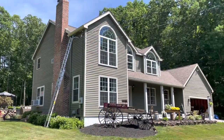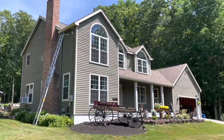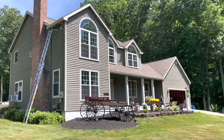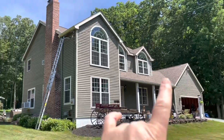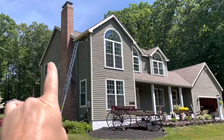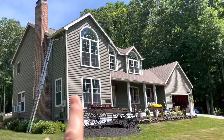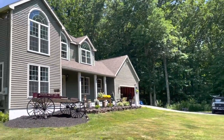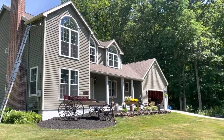All right, Patrick and I are set up on this second property. We're doing gutters on this house today and washing it. So I'm starting here, working my way around the front. I'm gonna end on the stretch in the back right there in that corner. Come right back around, put my ladder back on the truck. So I'm gonna go around the house in that manner.